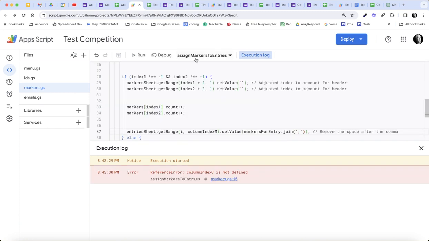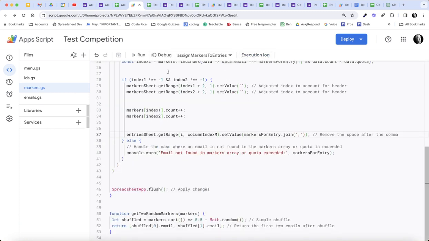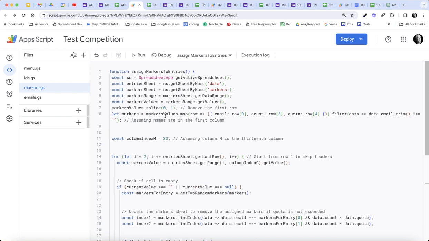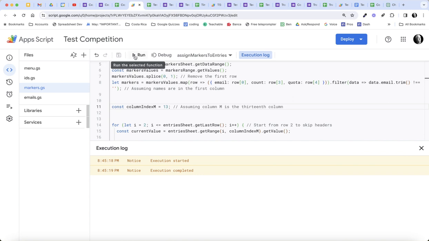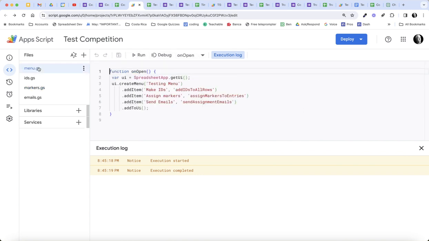Column index C is not defined. Okay, I had changed that to column index M. Let me pause. Okay, so yeah, I ran the, well, let's see. We haven't run this yet. Let's come back here and let's go to this menu and let's run the on open menu.